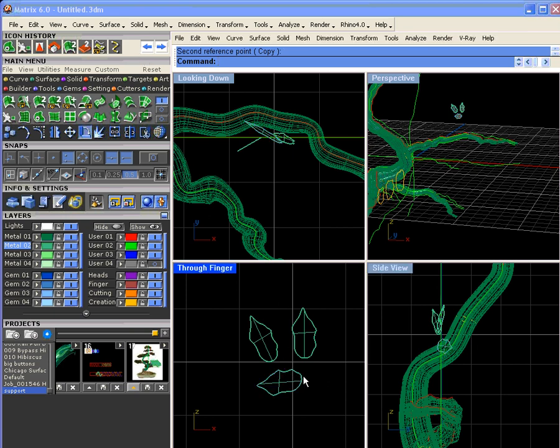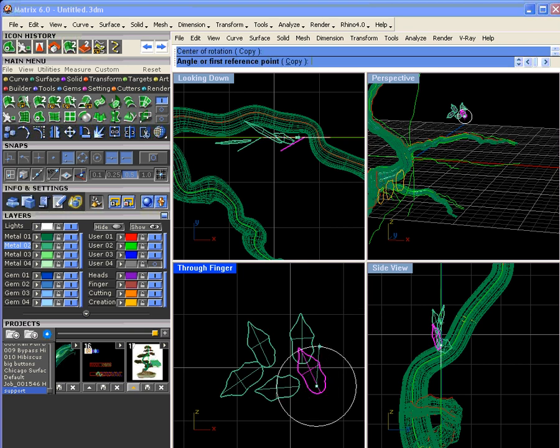Alright, another one. Of course, I'm pressing Alt there. Alright, over here, Alt makes a copy. Rotate this one in this viewport.